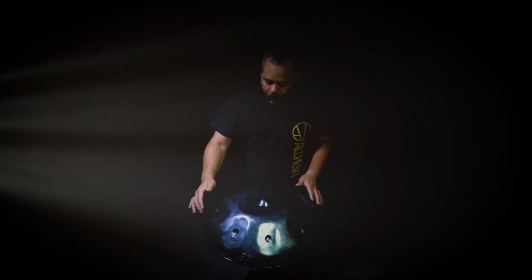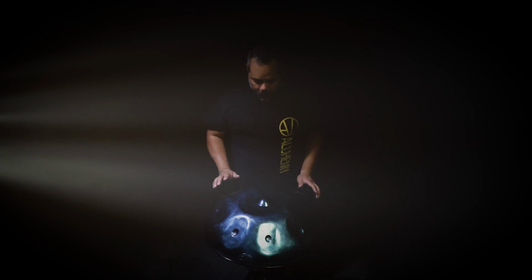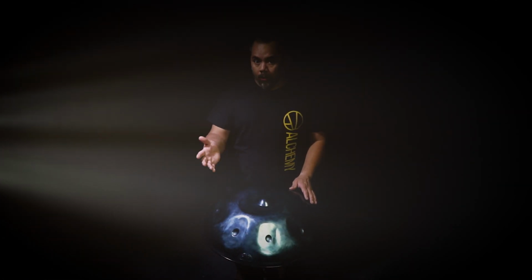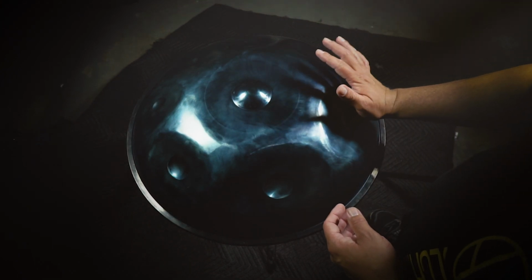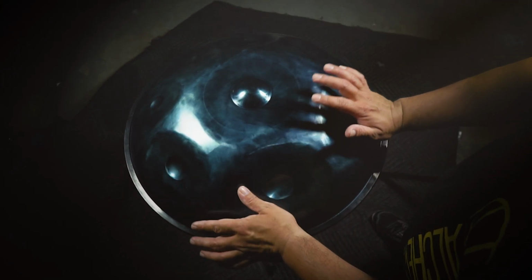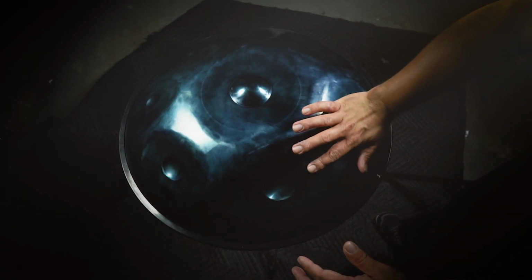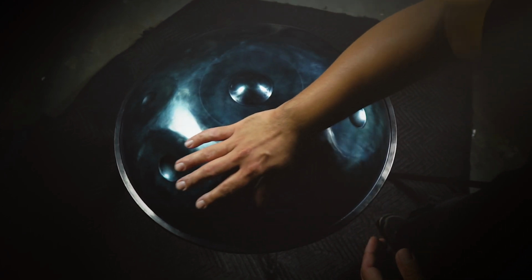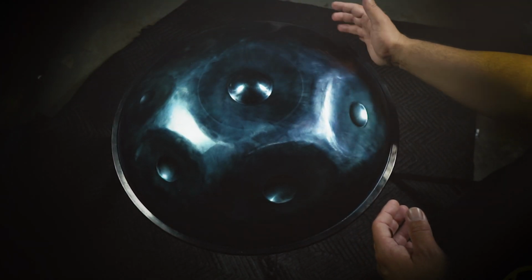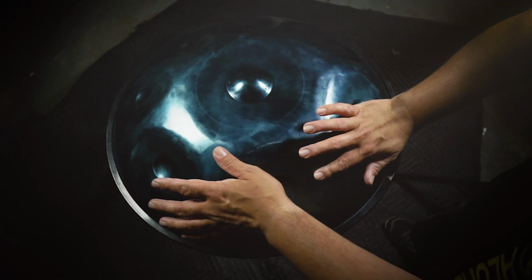So you just want to quickly tap. So the best thing to do is just start off lightly tapping. Don't want to overhit. And you'll be surprised how much it'll resonate with such a light touch.